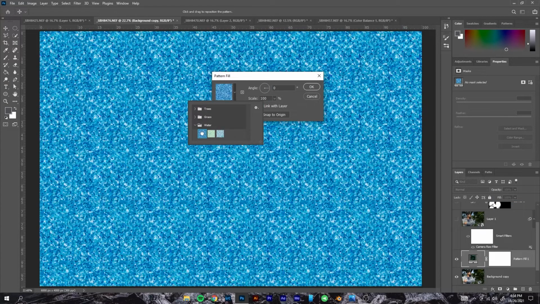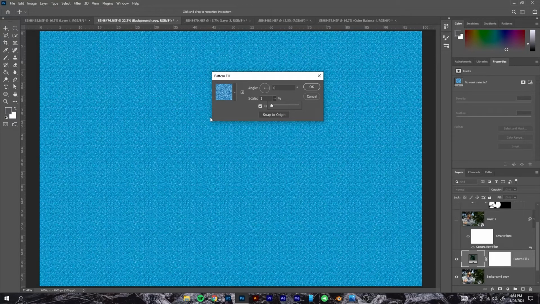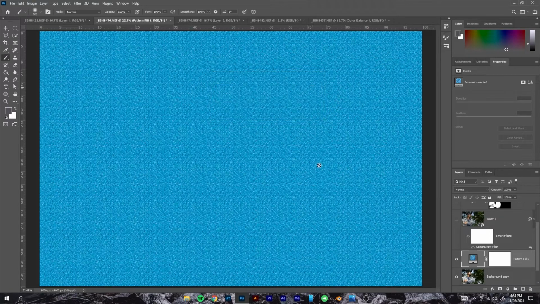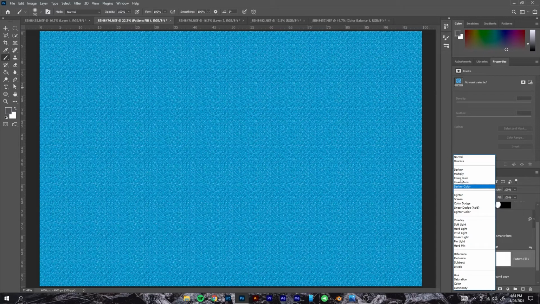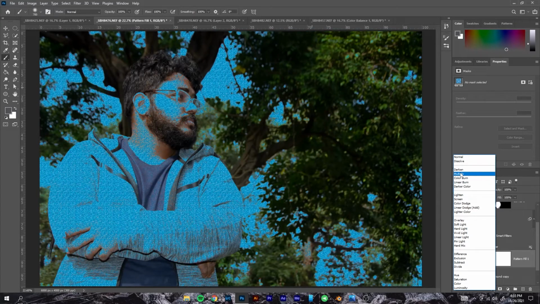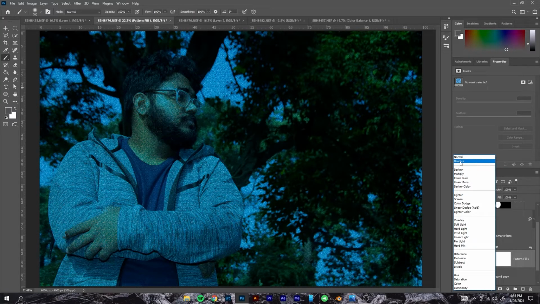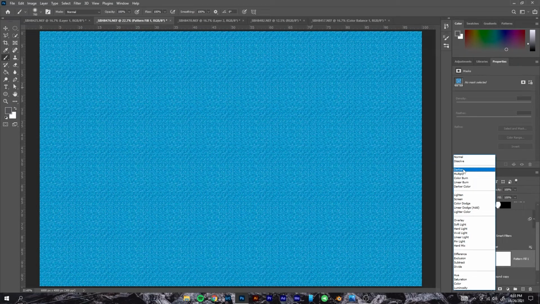So I'm going to delete this, and we will do adjustment layer, curves. Now this is the OG curves that everyone uses. Let me just make it bigger. So this is the brightest point, this is the darkest point, and this is how bright something is and how dark something is. As you can see in the default setting, the darkest point is the darkest, and the brightest point is the brightest.